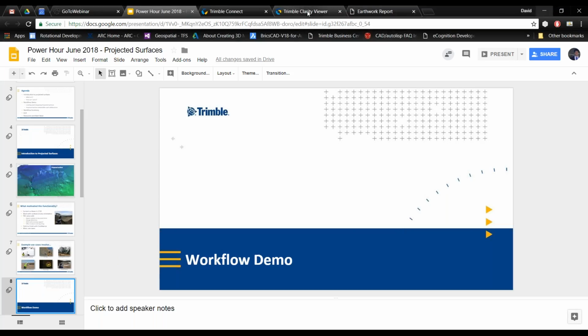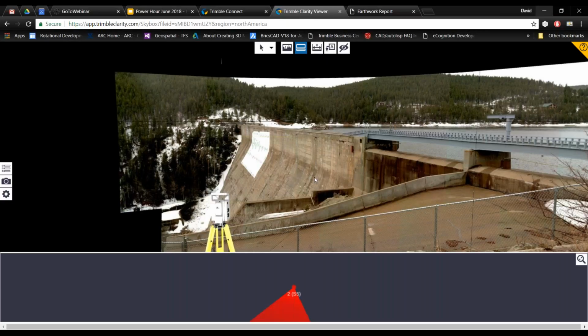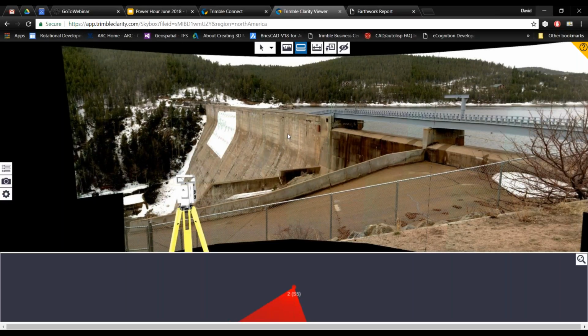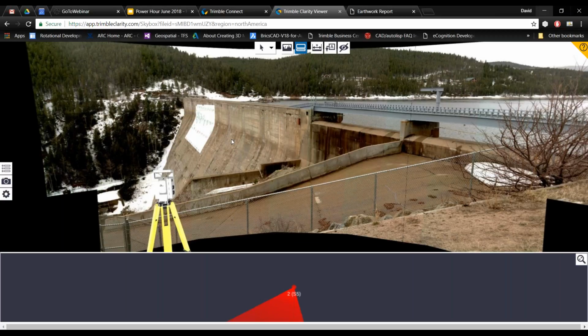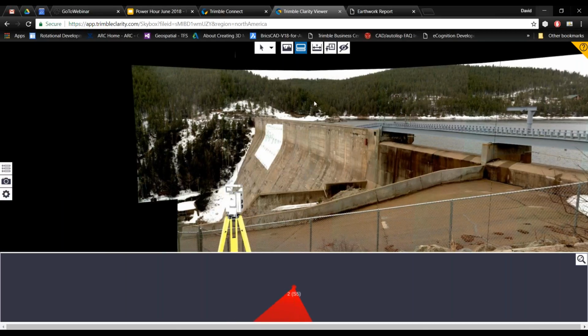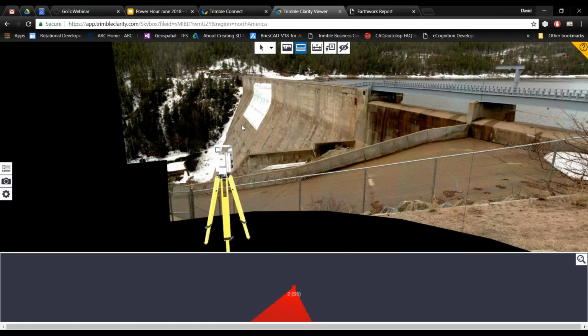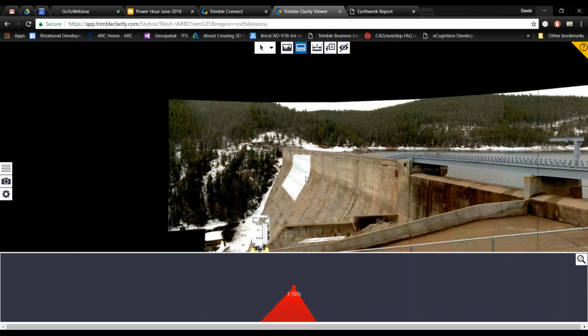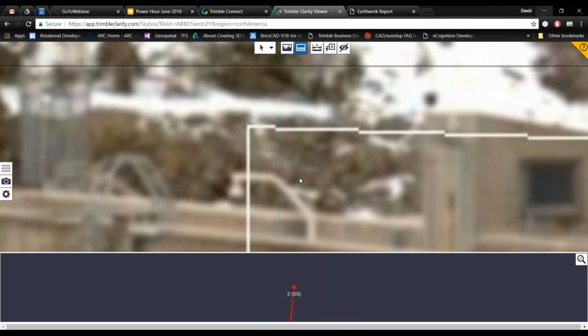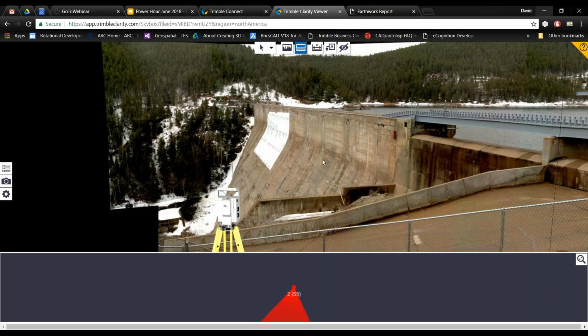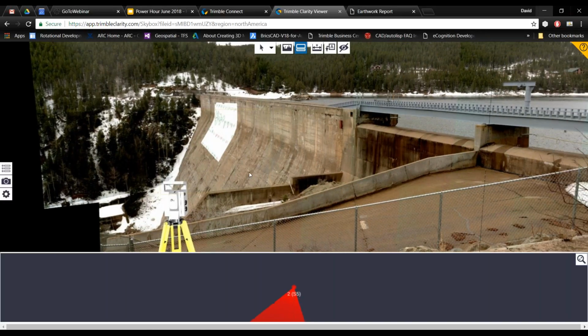So if we go up into the web browser, this is something that you can publish with Trimble Clarity. This was data that we collected from a Trimble S7 total station. This had images combined with it.